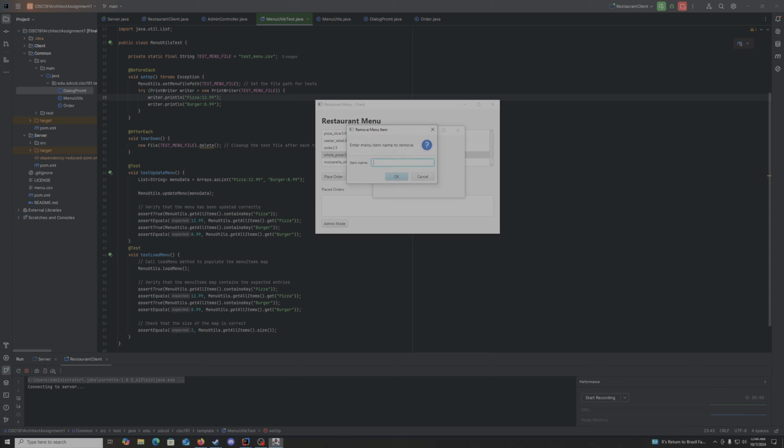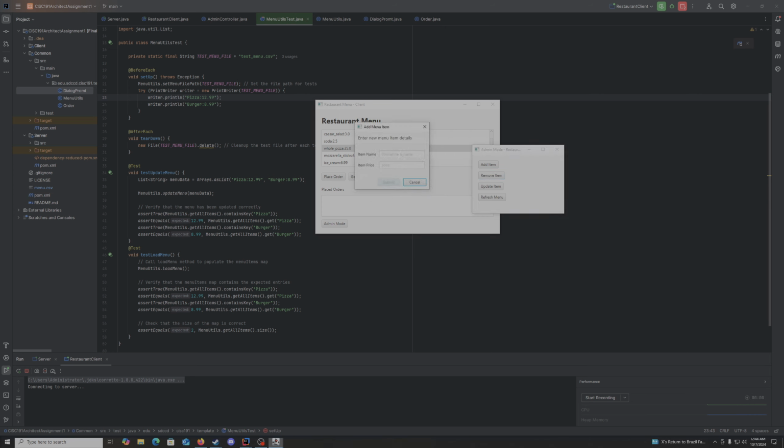We can remove items. Test, item removed. Oh, actually, I shouldn't have. Oh man. Okay, so we'll do it one more time. Test 1, submit, and then you can refresh it in this one or over here, and that shows up. And then we remove test, and he's gone. So both refresh buttons do the same thing. And this updates very quickly.